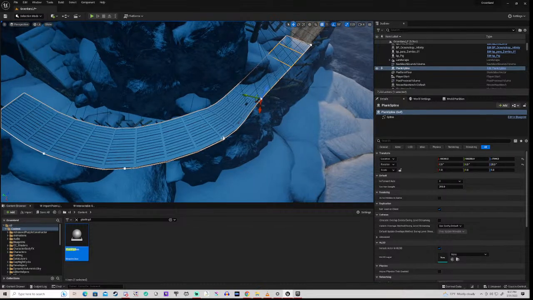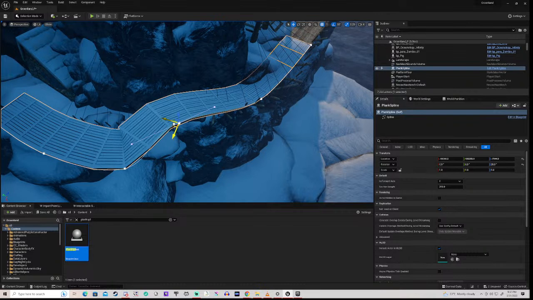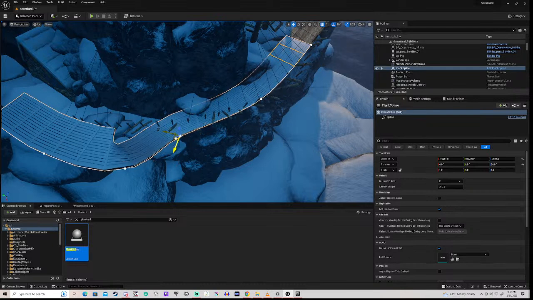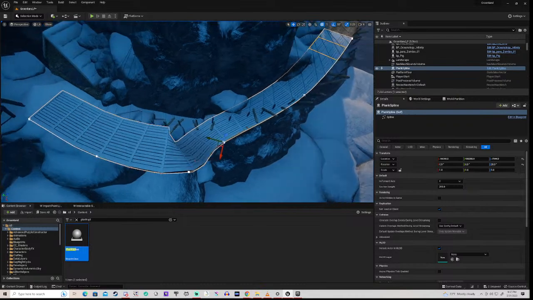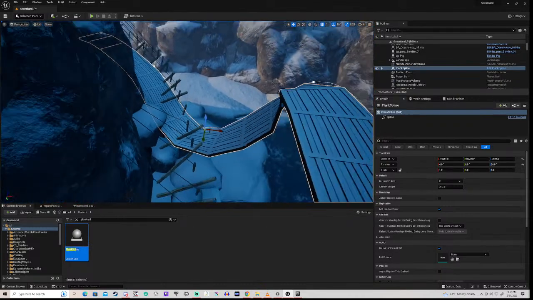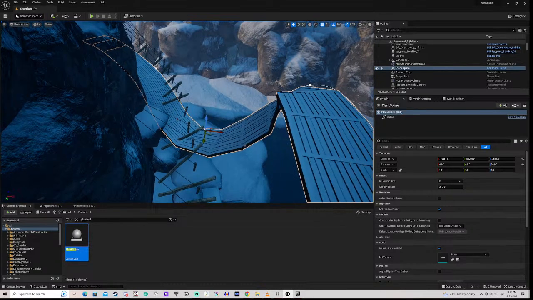And we can click on this one. And it's going to come down there. It's going to go around there a bit. Alright. It's going to go up a bit.